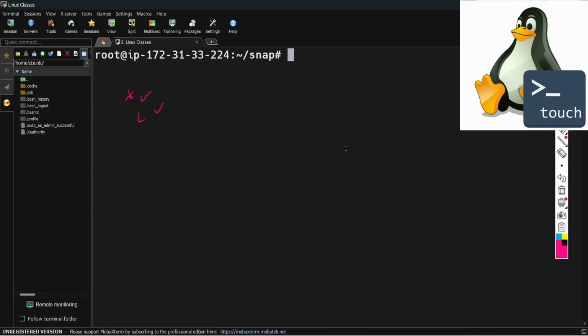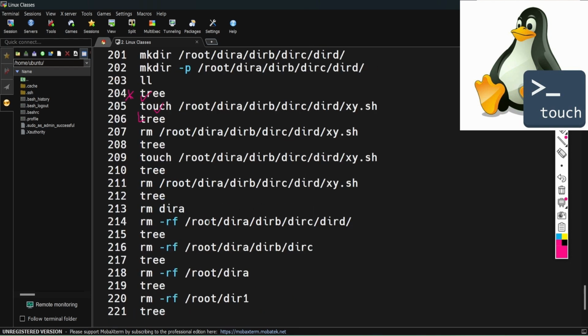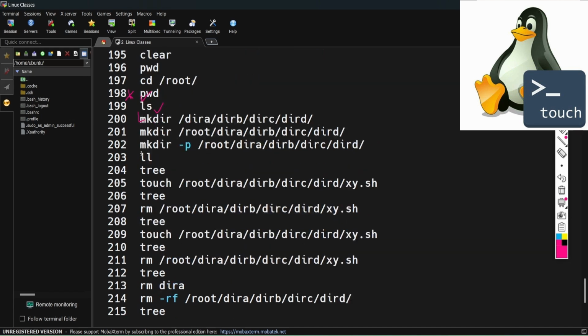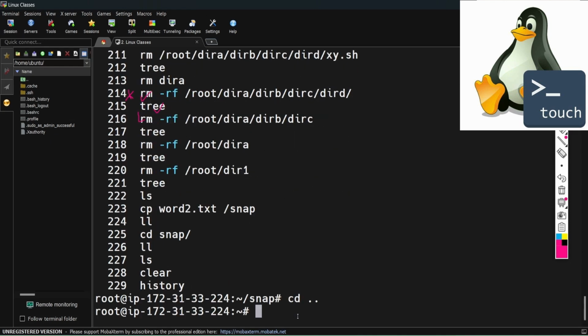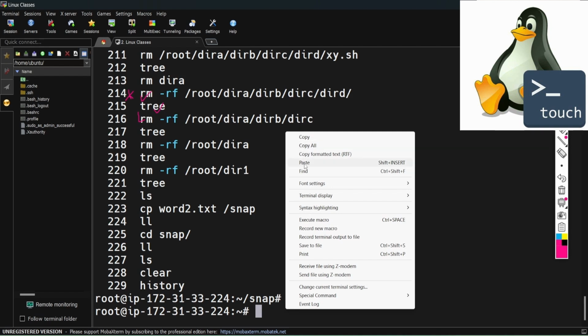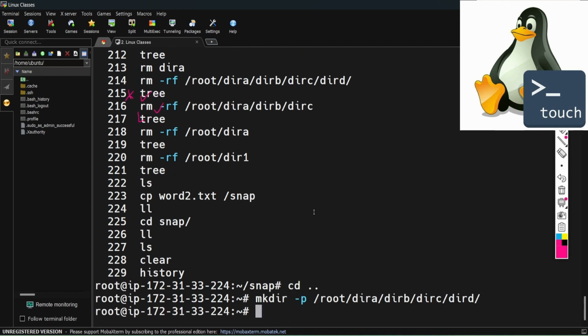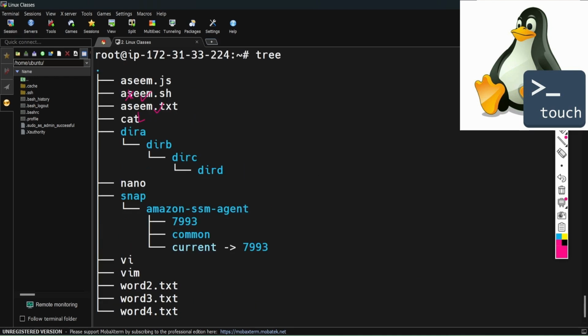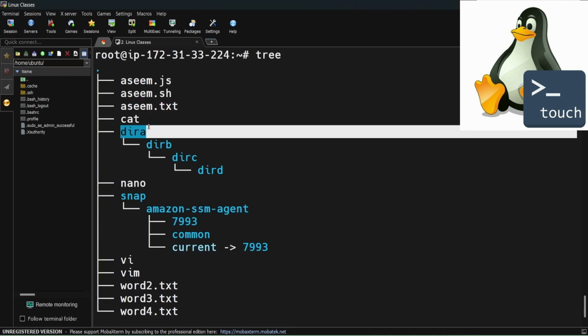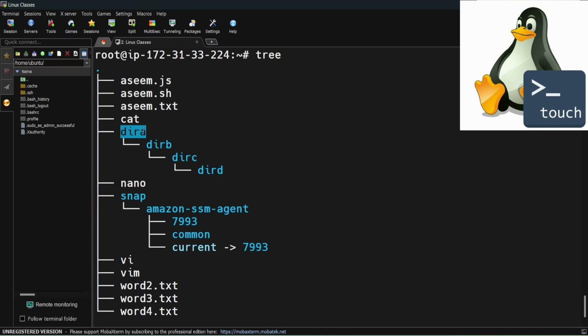Now if you want to check, right, we have deleted the directory, right? So if I use the history command, right, you'll find all the commands we have run. So simply what we will do, we will create one directory, right? Just a second. Let me go back over here. I'll paste it. Hit enter, right? So if I go with tree now, you're able to find that one directory is created. The directory is D1, directory A, right?